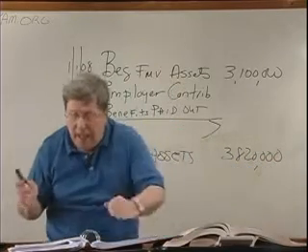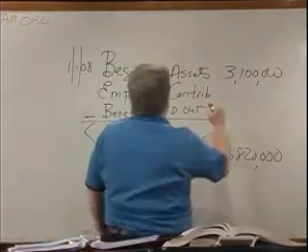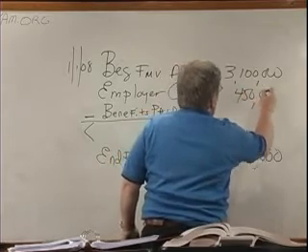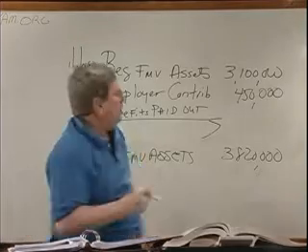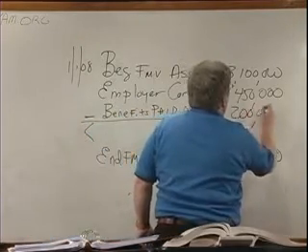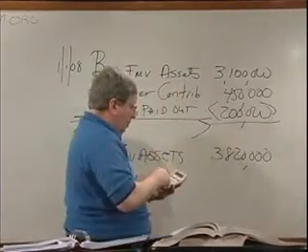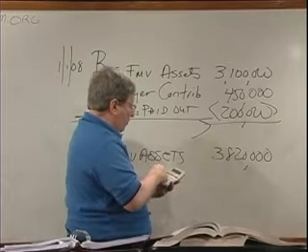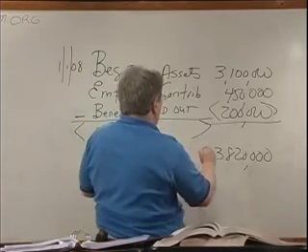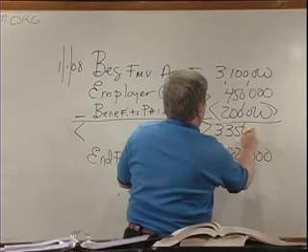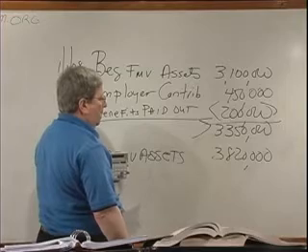Now, the next thing, it says the employer sponsor contributed $450,000 to the plan. So the employer contributions are $450,000. And it tells us that the benefits that were paid out were $200,000. So let's do a little math here. We take the $3,000,001 and we add to that the $450,000, and we subtract the $200,000, giving us $3,350,000. Now, notice our ending fair market value is $3,820,000.